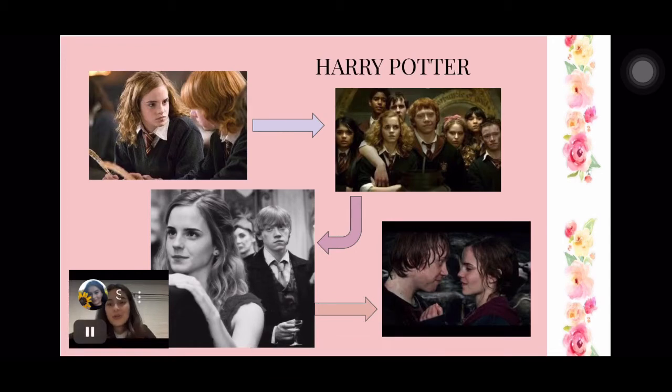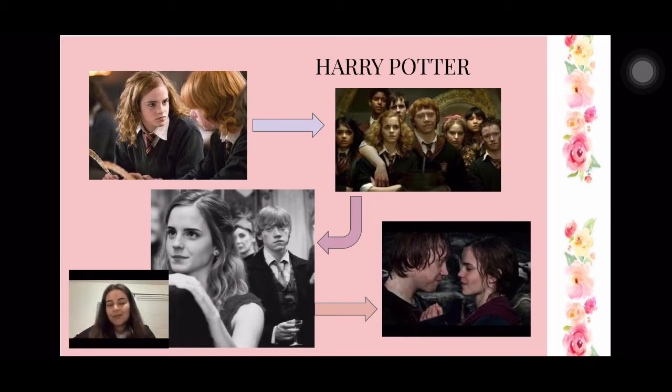Another example is from the movies of Harry Potter. If you don't watch Harry Potter, then this is going to explain it a little bit further, but pretty much we have Harry and his two best friends, Hermione and Ron. Hermione is a know-it-all, and Ron is pretty much just a go-with-the-flow kind of guy. They're really little when the movies are first starting. They're like 11 years old, so everybody's just friends.